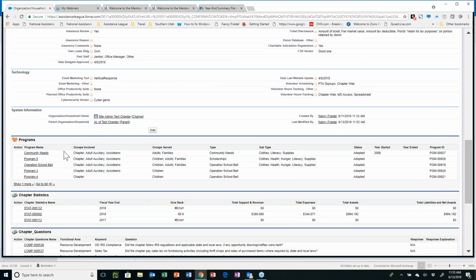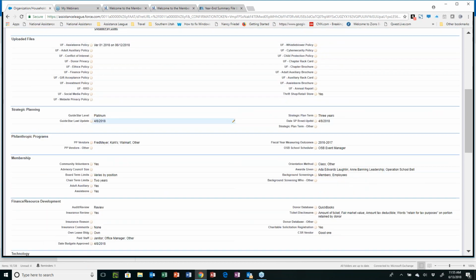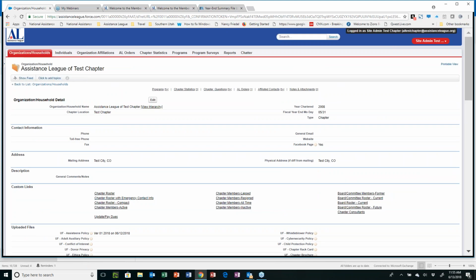So all of this information is here for you to use, so that if you were the incoming president instead of the outgoing president, all of this information would be here for you to see without having to ask anyone else.